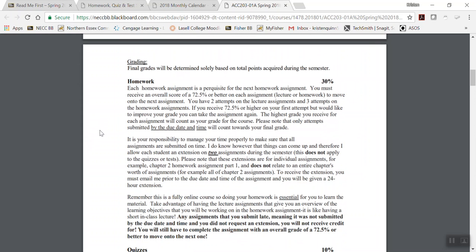So your grading, homework is going to count for 30% of your grade. So your lecture assignments and your homework assignments combined are going to average out to 30% of your grade. This is a significant portion of your grade, and you truly get to decide whether this is going to be an A or an F. Because if you are doing your homework assignments, you're taking advantage of those weeks that I do not give you assignments to really work on them, taking assignments more than once to improve your scores. At the end of the semester, your homework grade, that 30% of your grade, can be a solid A if you decide it to be.